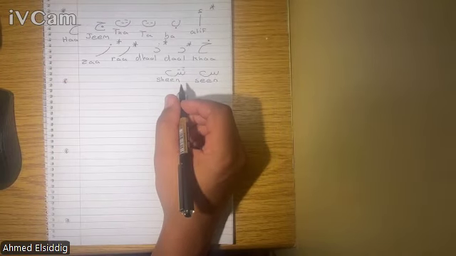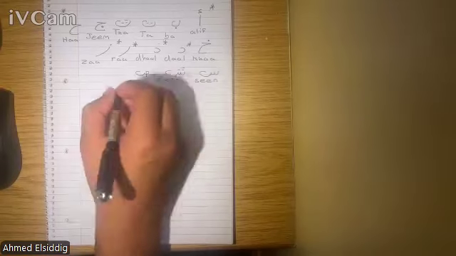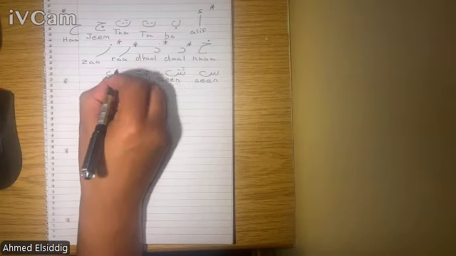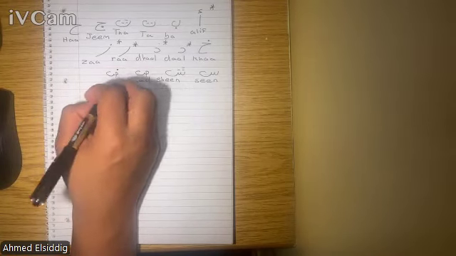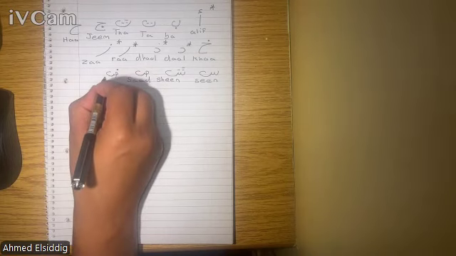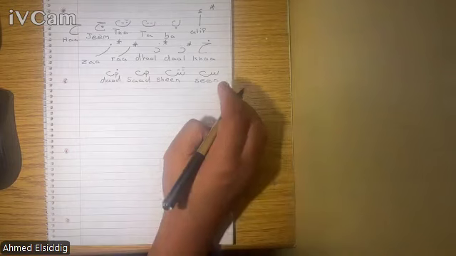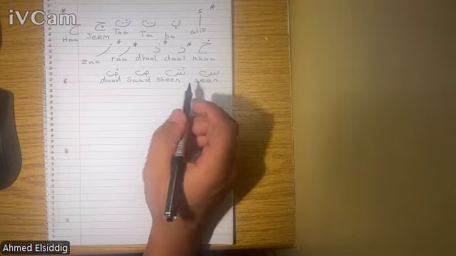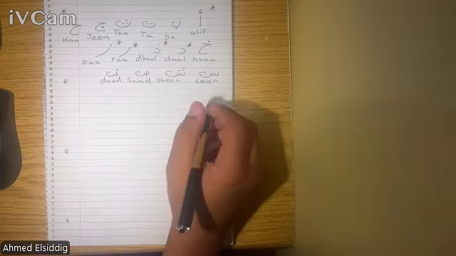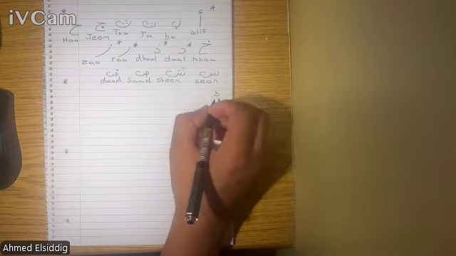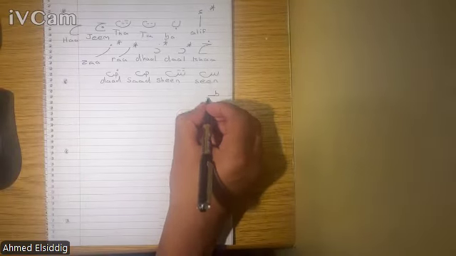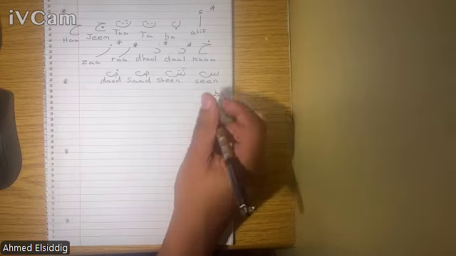We have Sheen, and then we also have Sad. We also have Dad. Oh no, we have Dad, not Dad, sorry. We have Dad. This is where I made a few mistakes when I first started learning Arabic, between these three letters. So these are important as well, but they're not started for certain reasons. This is Dad, okay, and then this is Ta. There's a difference. They look like each other as well. That's the problem. We have Ta which is like this, but it's not this Ta here.